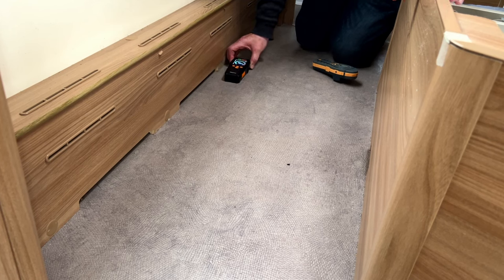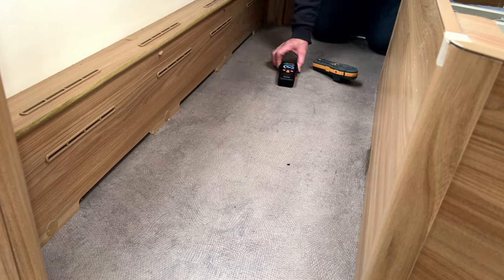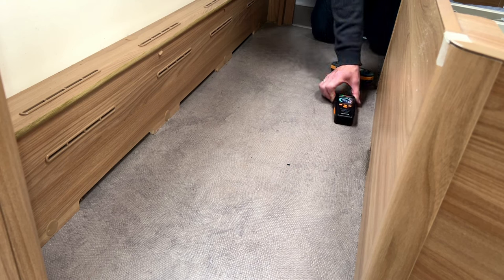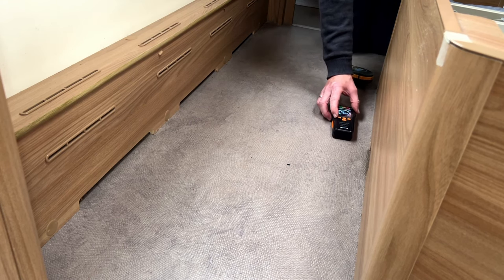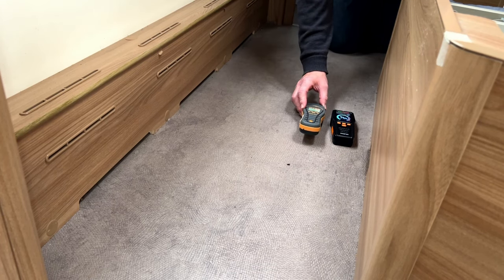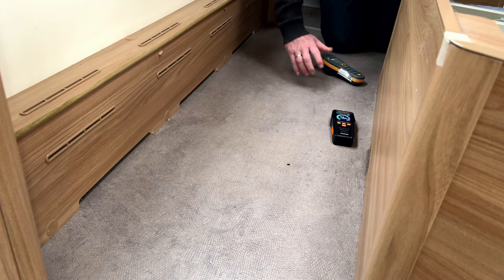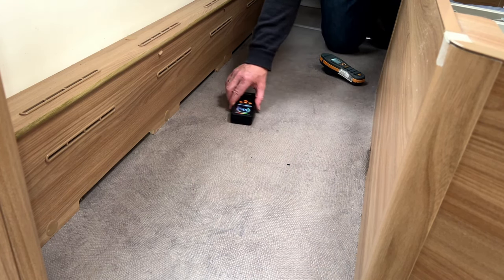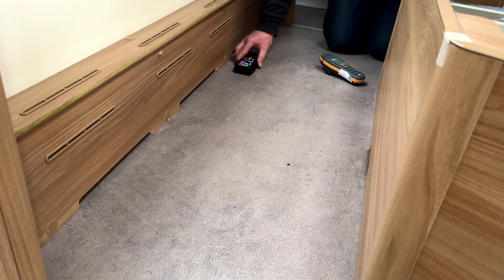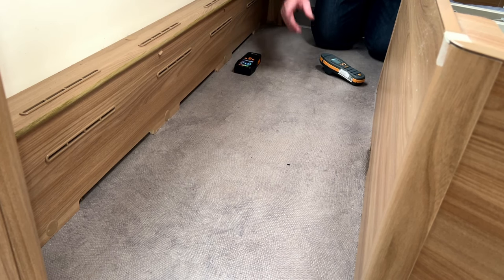You can find that with this £30 damp meter if you know where to look. It's actually giving a bit of a higher reading over here, giving 75. Okay, there you have it - definitely water ingress. I'll show you underneath in a minute, the second telltale sign of what to look for.